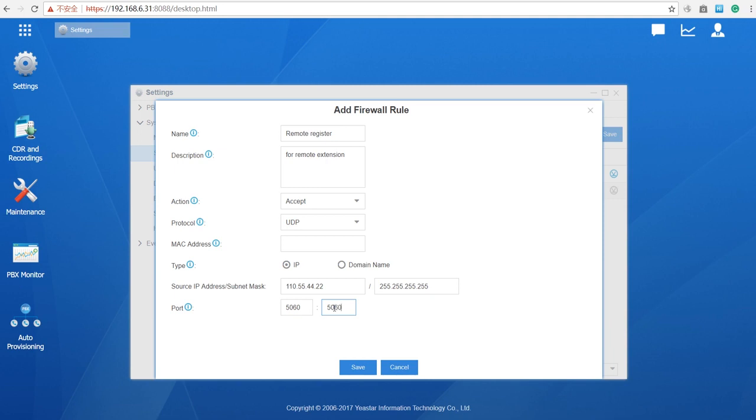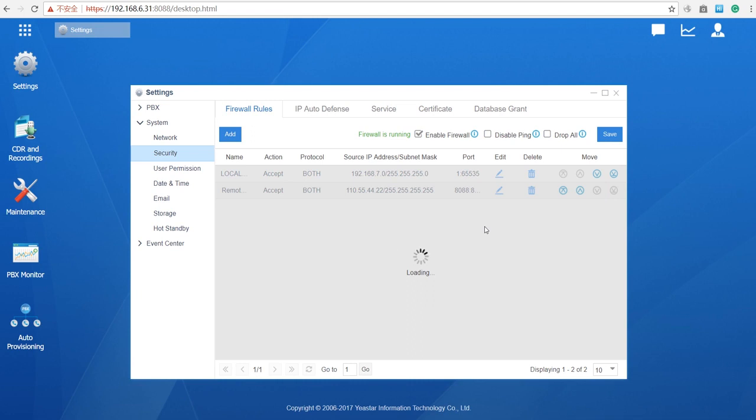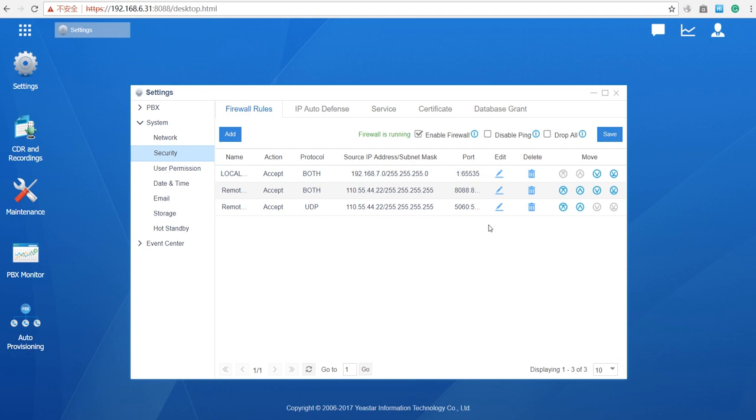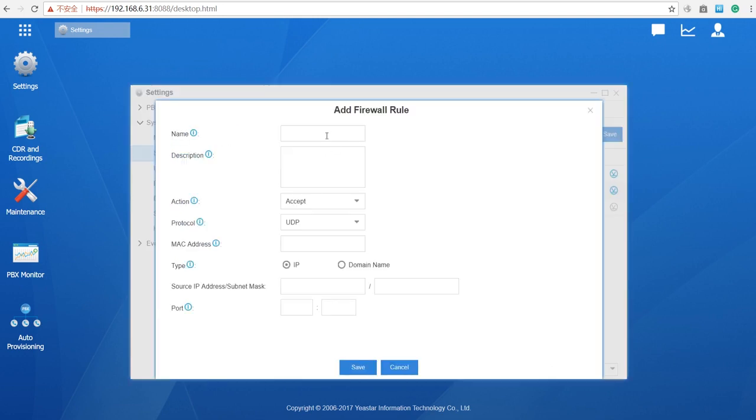This is the port through which the system, the equipment will communicate with each other through SIP protocol. Okay, so now we click Save to finish up this rule. And the next thing we will need to do is to create a rule for the data streams, so the actual conversation. Usually it will be sent through port 10,000 to 12,000, and so this is what we're going to do here.